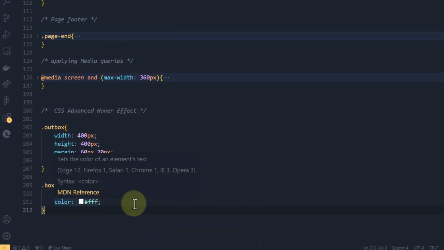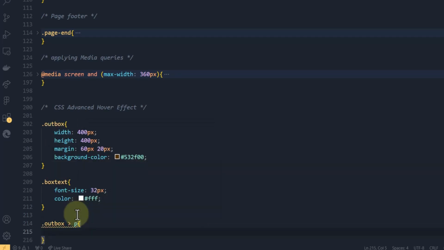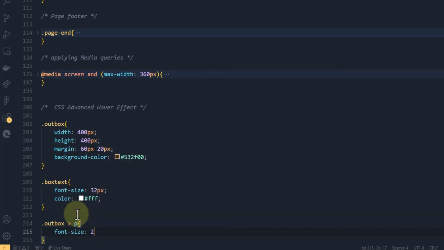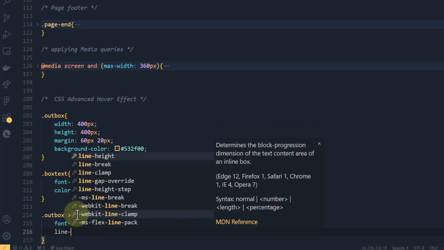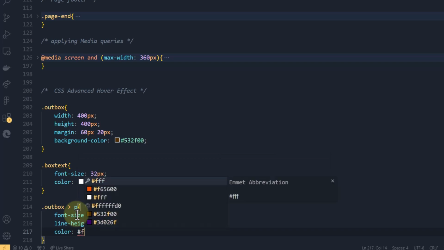Then I'm going to come down and say dot outbox greater than p. Font size should be 18 pixels. Line height, we've touched line height before. Line height should be 24 pixels, and color should be white as well.